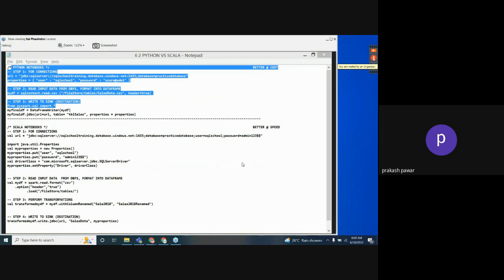So, Sai, this particular thing: when you create a variable of table kind of data, it's a data frame, right? So we use display and then the data frame name. So it displays me the data, what it holds. Similarly, when we are creating here in step 2, MyDF. So let's say we are not proficient enough. We want to see the output it's generating, because of these concatenations or whatever values I'm passing. Is there a way to just see the output of MyDF? Like, this display doesn't work on MyDF, the variable.